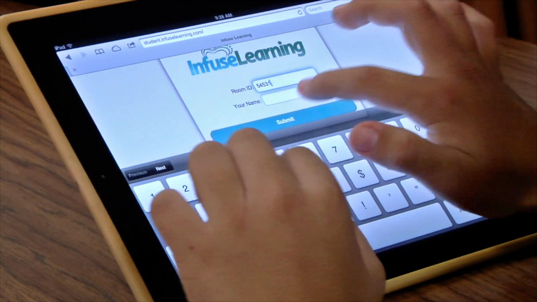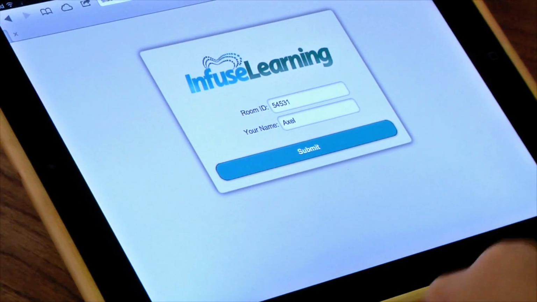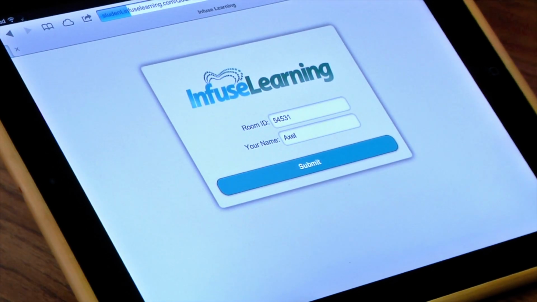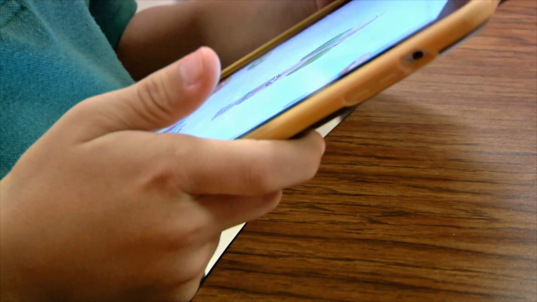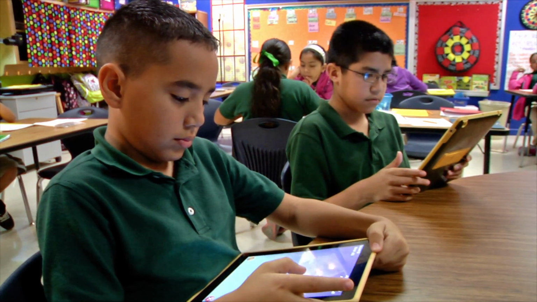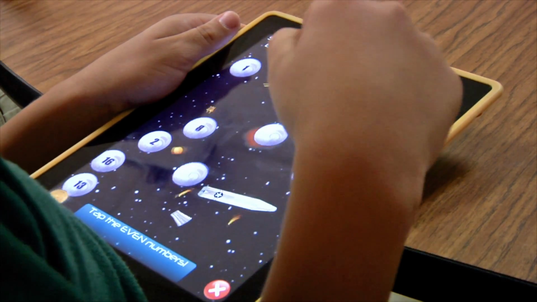I played with it maybe about 2 weeks before I actually introduced it to the kiddos. Simple things like drawing a smiley face, changing the color. That way they'll be comfortable with the technology. Content is definitely more important than technology. When we were using the iPads, they understood that we were learning something through the iPads. It's just a means for them to be a little bit more engaged and willing to participate.